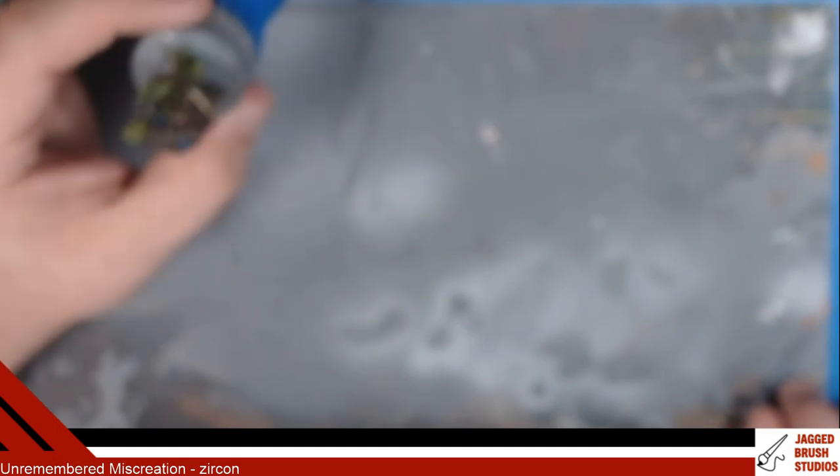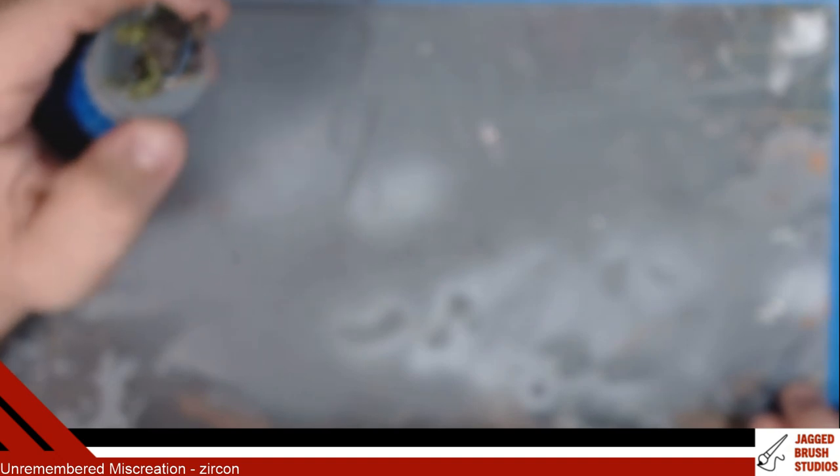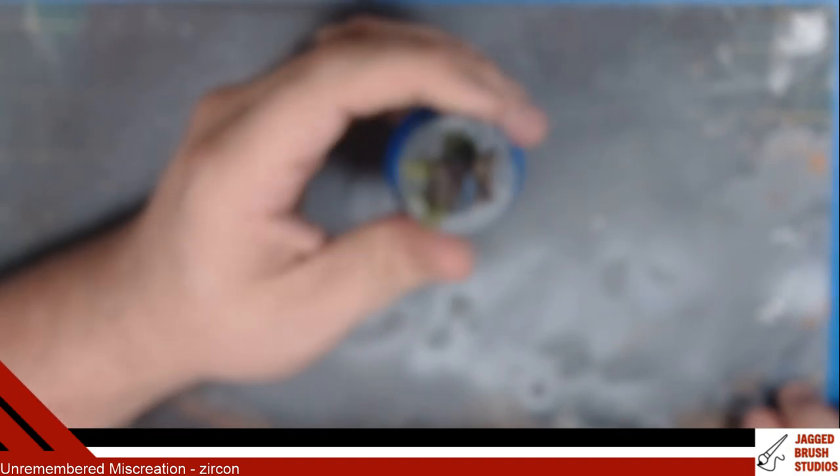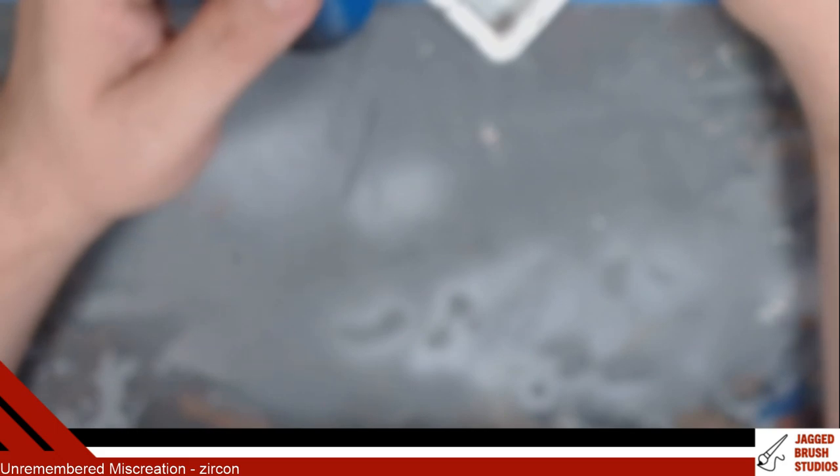So the thing I'm contemplating is how I want to highlight this shell. Do I want to try to hand brush it, or do I want to dry brush it? And it's probably going to be hand brushed. What we're going to do, we started with our dark stone. And we're going to pull out some of our dark stone.